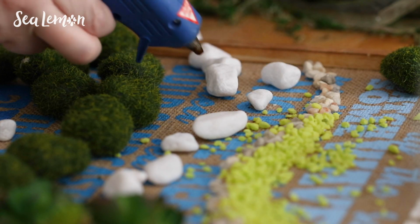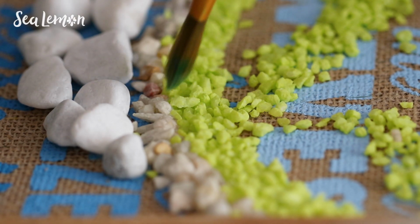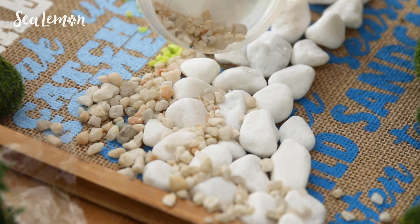And for the larger pieces, I used hot glue. When the glue is dry, it helps to wipe away any loose bits with a paintbrush, and go back in with the glue to fill in any gaps with the extra material.